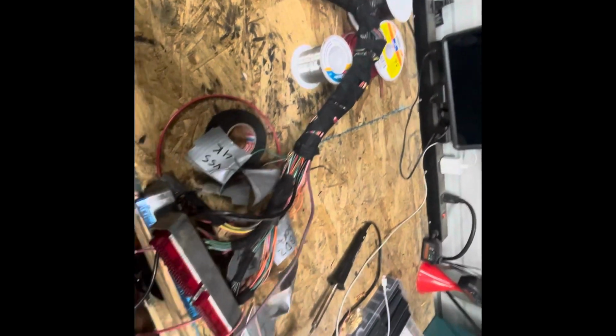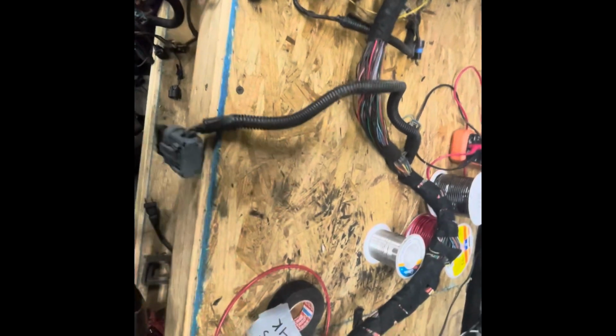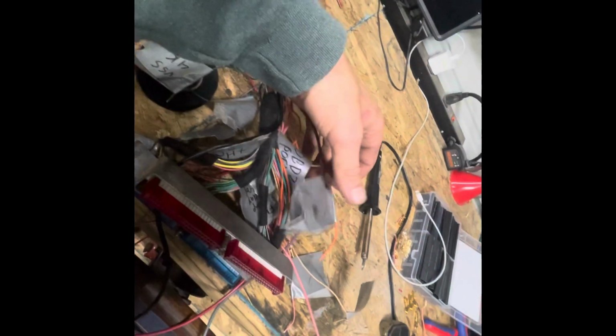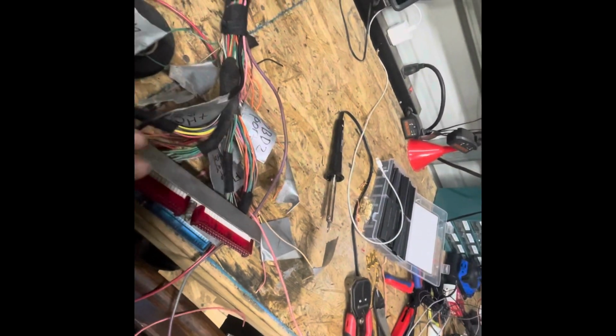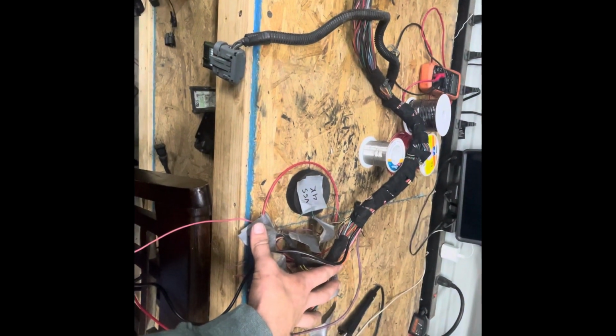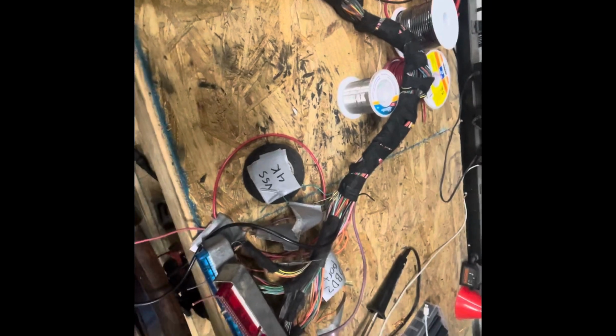I got all my wires extended for the fuse block: injectors, coil packs, power wire for the TAC, power wire for the mass airflow sensor. All that's extended to right here for the fuse block. All the VSS, OBD2 port, and PCM battery positives are all right here, because the PCM and the OBD2 port I've got to wire in right here too. The fuse block we're going to be putting in will all be right here with the computer, because it's all going into an underhood storage box. So we're just going to keep everything together right here, and it'll get all wired in to the fuse block, OBD2 port, and whatnot.